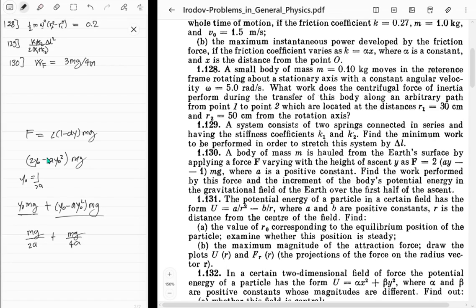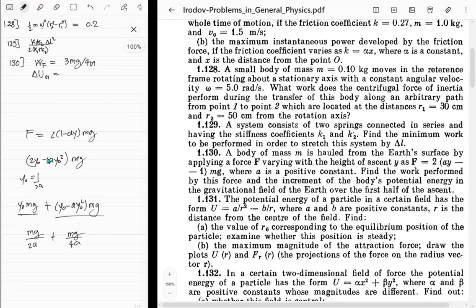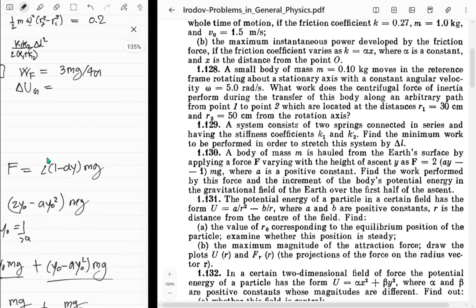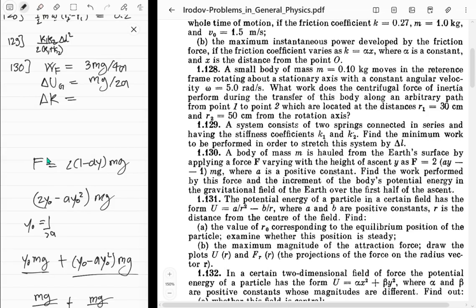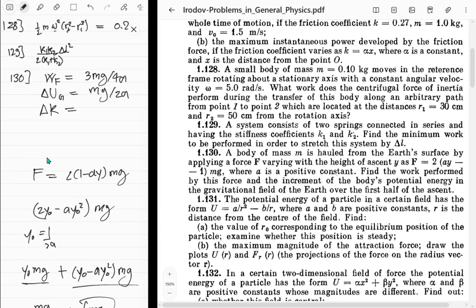Yeah, that should probably do it. Makes sense, I guess. And a just has meter inverse as a unit, so 1 upon a is like meters. So Newton meters. Cool. Change in the potential energy of gravity due to gravity is just this quantity, so mg upon 2a. And the change in kinetic energy is this quantity, which is going to be mg upon 4a. Cool. This is it.